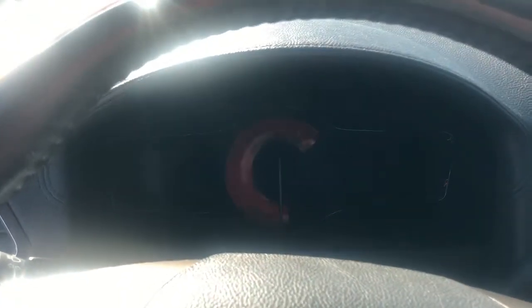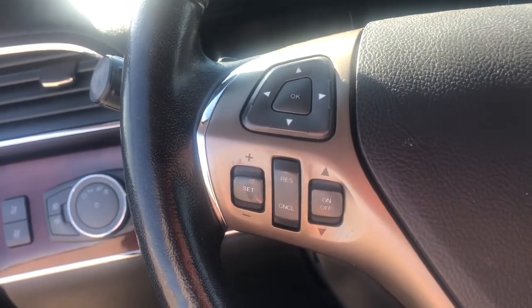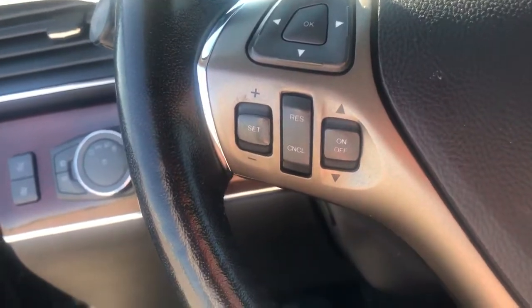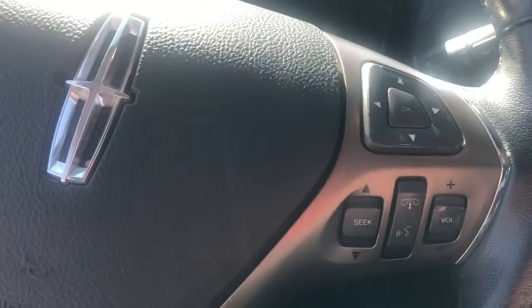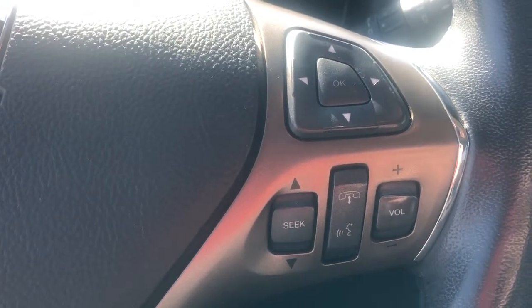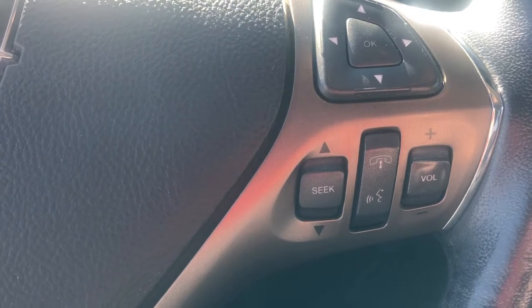Very well lit display when the car is on here. On your left, as you can see, you have your arrow keys, your OK button, as well as your cruise control. Sorry, volume was over here, left is cruise control, and on your right you also have your Bluetooth and your seat buttons for the sound system.